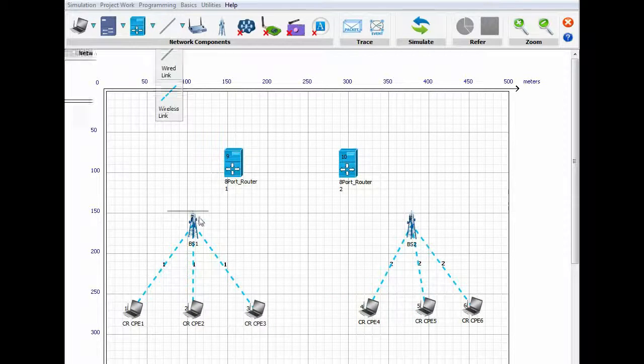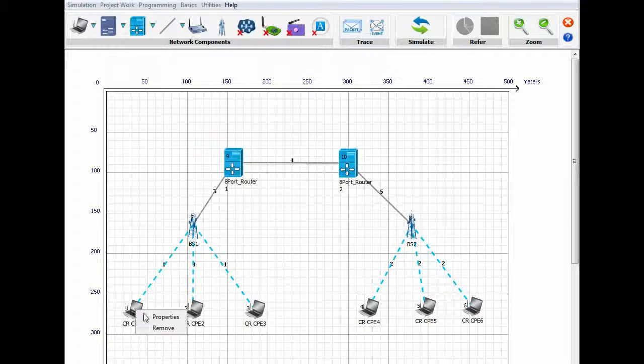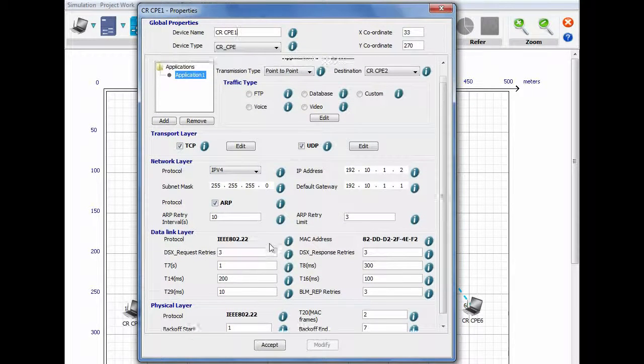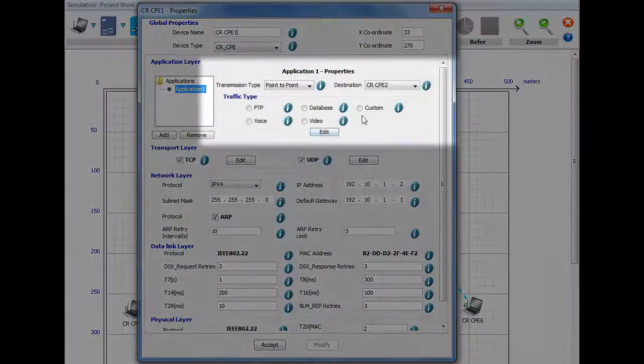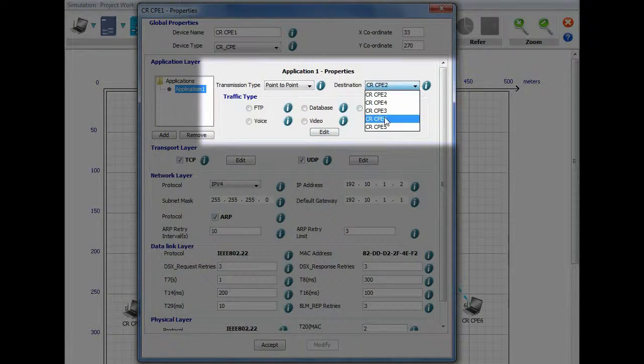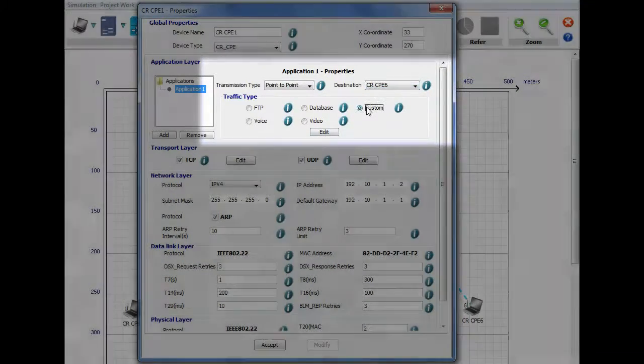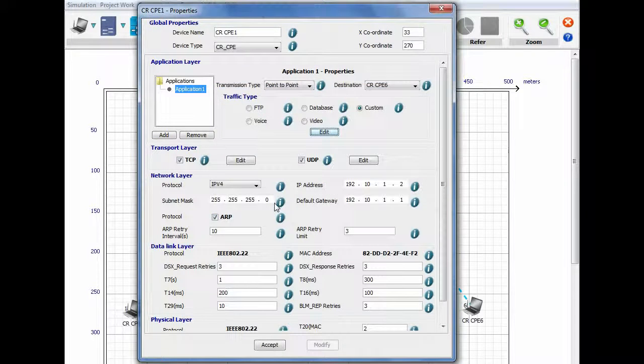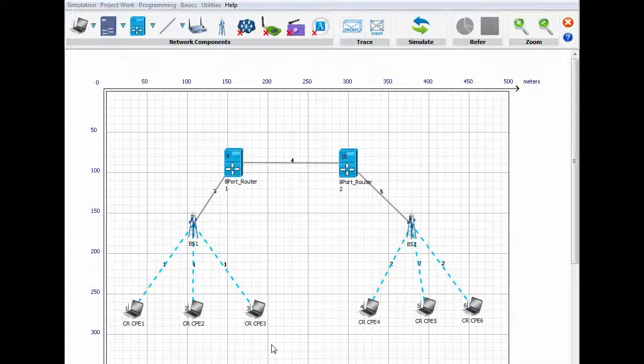We proceed to model the applications running on the nodes, or in other words, the traffic on the network. For that, right click on the device and select Properties. As you can see, the node is modeled per the 5-layer TCP/IP stack. Set the application 1 properties as shown. The setting of properties for the application, transport and network layer are available in other videos, and in this video we will focus on cognitive radio properties, which are available in the MAC and PHY layer of the base station.